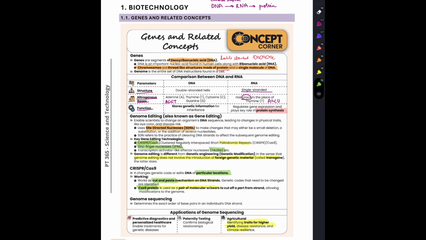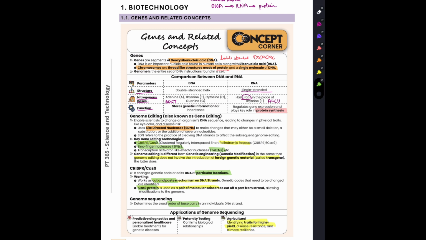Genome sequencing determines the exact order of base pairs in an individual's DNA strand. So there was also a question about DNA barcoding. So what is a barcode? A barcode is basically trying to synthesize or consolidate certain information in a very small rectangular code, right? So similarly, genome sequencing is like we're trying to keep the base pairs in order. We're trying to arrange them in a certain order in order to use them or extract them for different purposes, be it scientific or be it other purposes related to health.